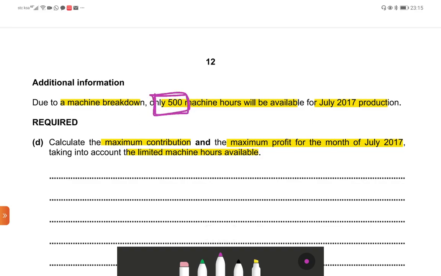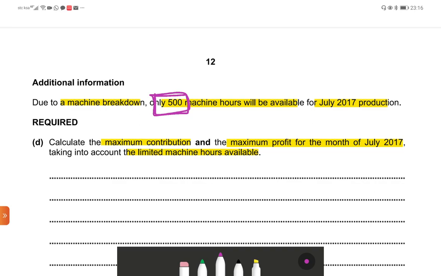So when you are getting the limiting factor, machine hours or labor hours or material, whatever, limiting factor means which product gives you more contribution. We are giving full amount of machine or labor hours. What is the limiting factors? It will be distributed based on the ranking basis. Which is giving more contribution, we will give the ranking preference first. So first we have to do the ranking.